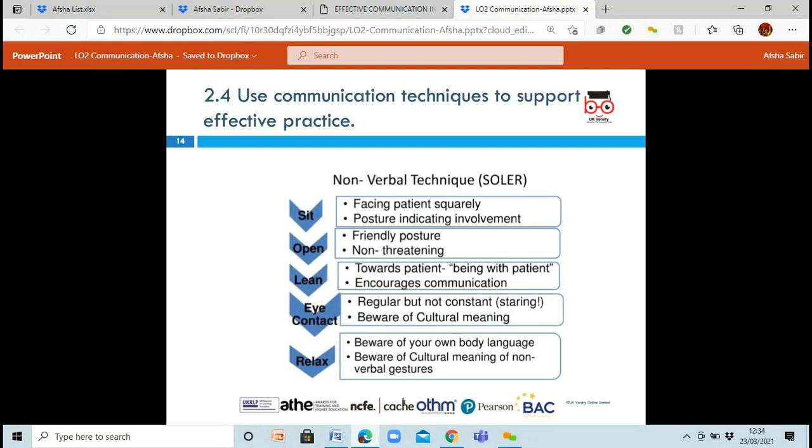Have eye contact, but make it regular. Like we were saying yesterday, make sure we're not staring someone down. Sometimes eye contact can mean attraction. Sometimes eye contact can mean aggressiveness. It's hard to explain. You would probably end up understanding it as you're doing it. So have eye contact, look away, look again, as long as you're not constantly staring at them in the eyes.